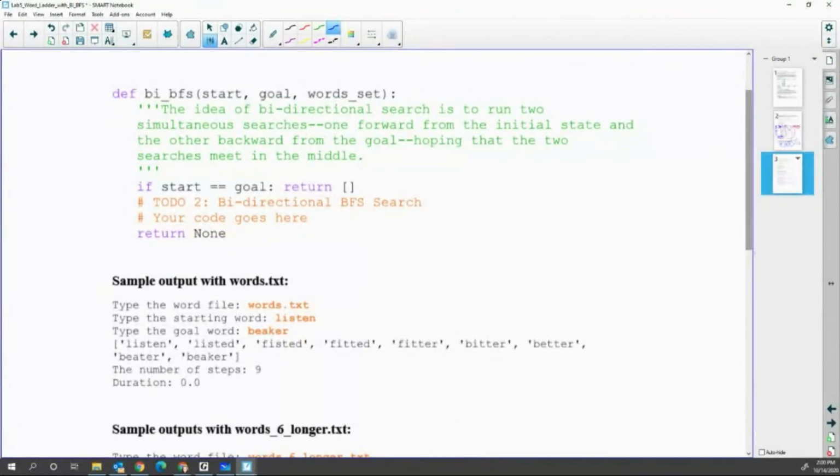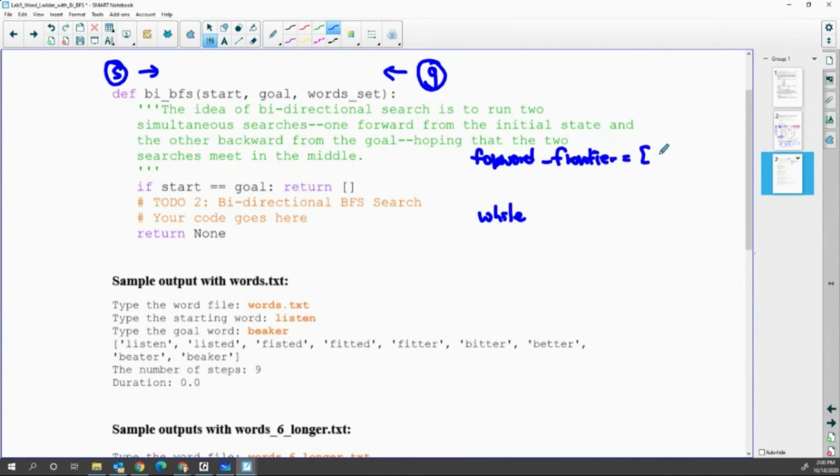Let's think about how to write the code. First, I probably need to check while the frontier has something. But this one has two directions to expand, so I'm going to have a forward frontier.